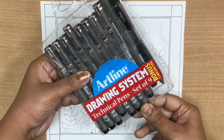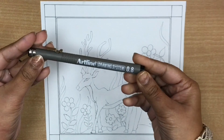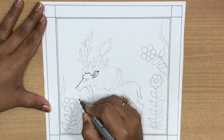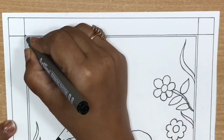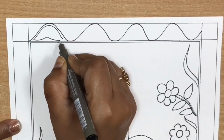To do outline, I will use Artline Drawing System pen. 0.8 point pen I will use here to do outline. If you don't have these pens and don't want to buy, no worries, you can use normal gel pen, but your gel pen should be waterproof. Draw the border like this.